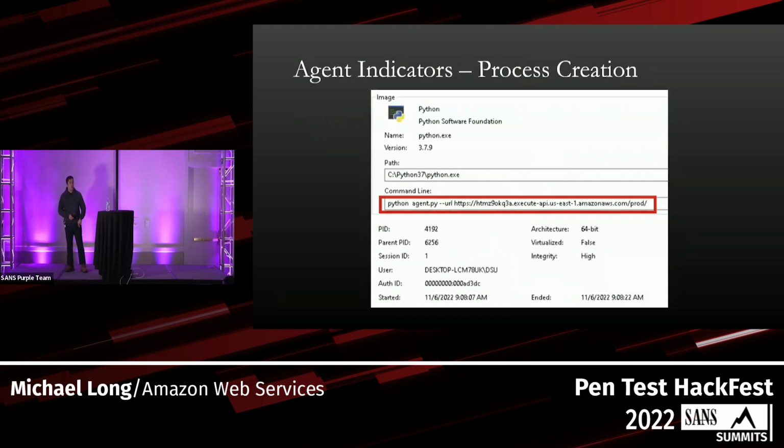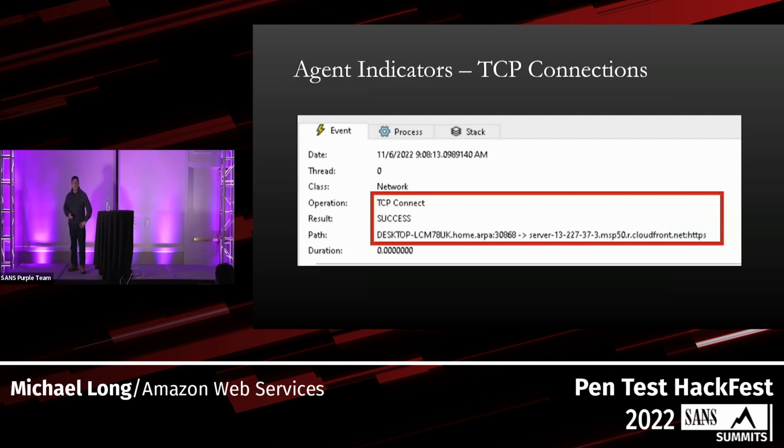Okay, so first we'll start with some endpoint indicators. If we were to study the Red Nimbus agent running under different Sysinternals tools, we're going to see expected process execution. Here we see the agent, and here we see the command line arguments. One of the key takeaways with this is to consider this the bare minimum. If you don't have visibility into this, you don't stand a chance of detecting this kind of activity when it is weaponized to in-memory payloads.